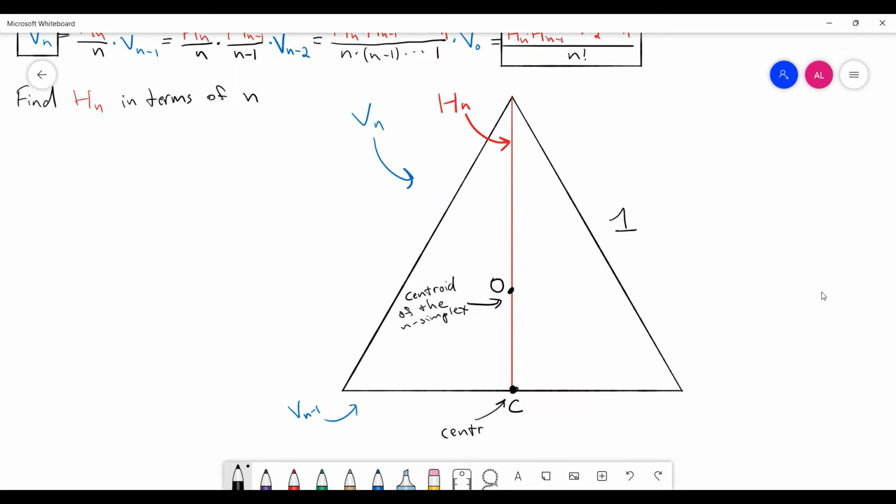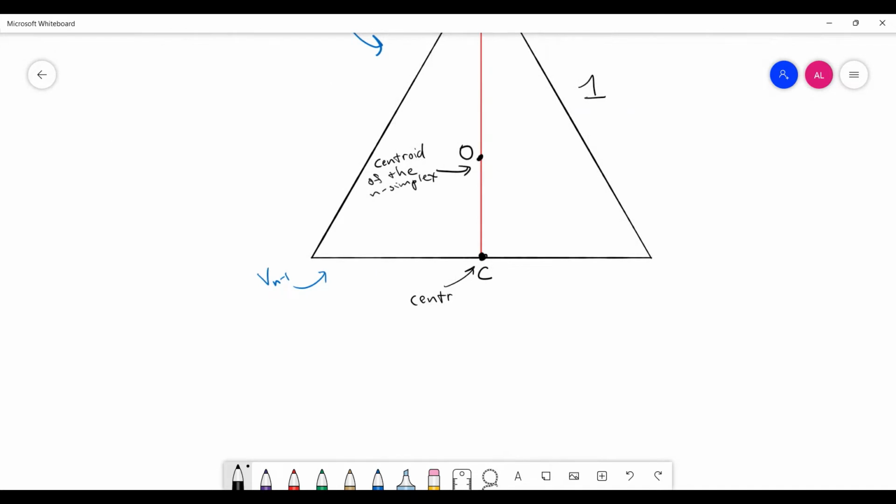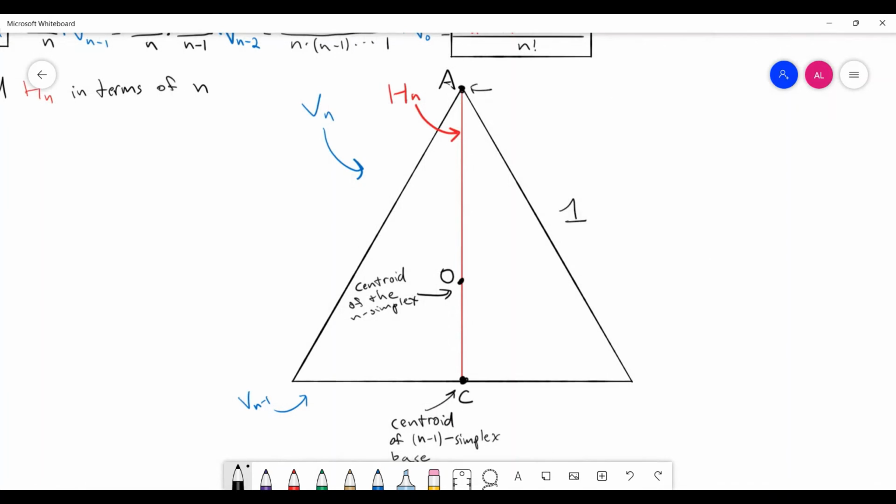And just like the n-simplex, the n-1 simplex base, of course, also has a centroid, and this is the centroid of the n-1 simplex base. It's also the foot of the altitude to the base. And then this vertex from which we are drawing the altitude, we can label that as A. And in this case, A is the apex. So really nothing special. It's the only vertex that's not on the base. And then we can choose any of the remaining n vertices on the base, and we could call any one of them X, right? So this is just any base vertex.